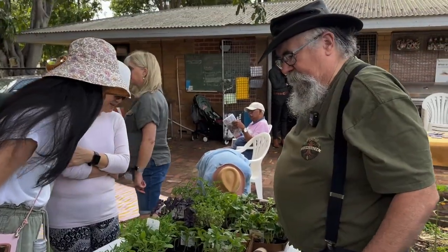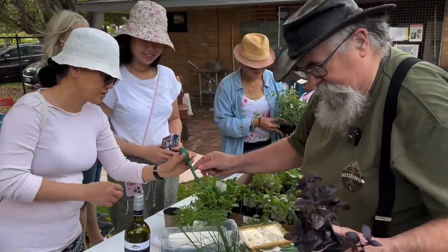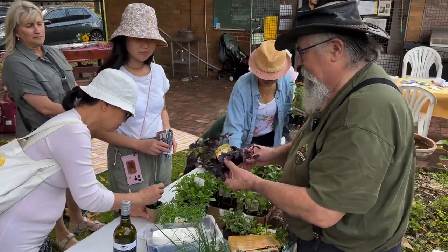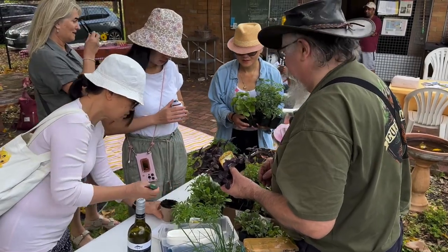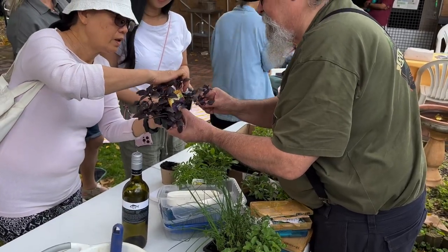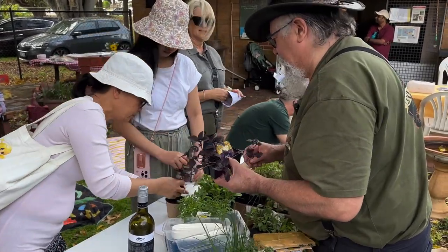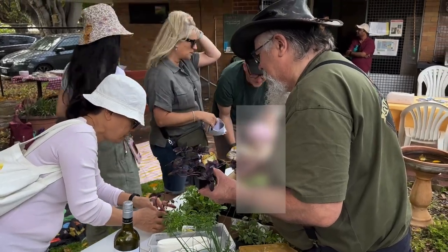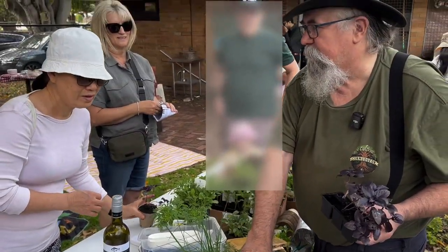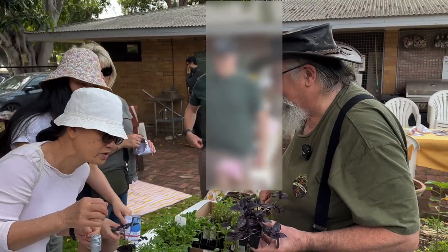We've got lots of different things here. Do you have basil? So if you make a little hole in there just with your fingers — oh, you can use that. To get these out, give a squeeze at the bottom and then just gently tug for it to come out. Squeeze to loosen the soil around it — that's it, perfect — and pop them in. There you go. So if you make a pot, we'll do an oregano as well. This is oregano, or this one — that's the thyme. Yes, my thyme.